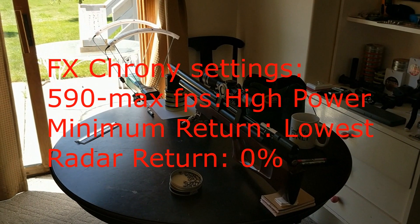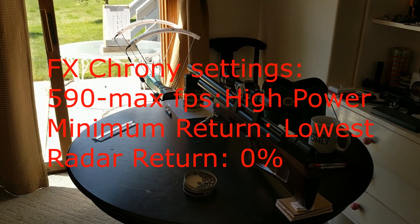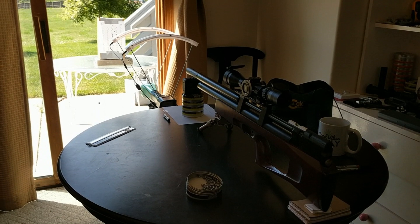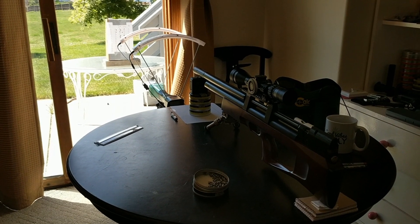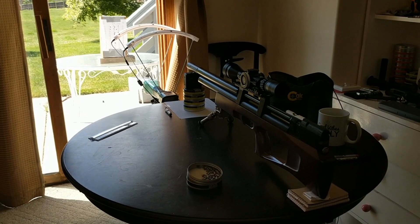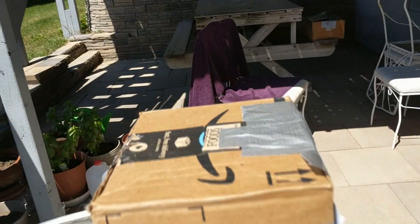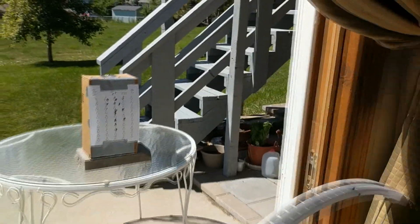Okay, this is my setup — or at least the setup I had that I'll be redoing again today, because I don't have video footage of the original. This is a Taipan Veteran Long, 22 caliber. It's capable of way faster velocities than I'm going to be testing. I've got the hammer spring dialed way back to about 800 feet per second shooting the Air Arms pellets, because I don't want pass-through on my target. My target is just some rubber mulch — it's fairly thick, and 10 shots shouldn't go through it.